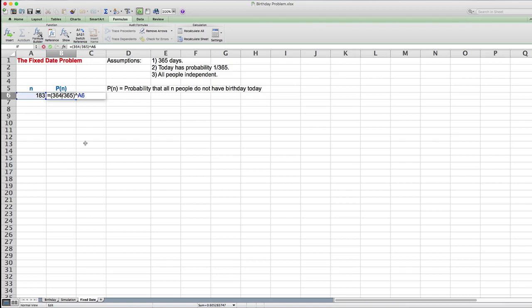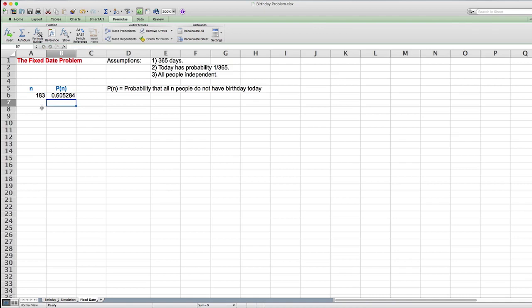It doesn't decrease. You and I can both have a birthday yesterday. That is still not a match here. So now the probability, as you see here in my spreadsheet, is 364 divided by 365 to the power of the number of people in the room. Independence: your probability of not today, 364 divided by 365, times my birthday not being today, 364 divided by 365, times so on for all of them.